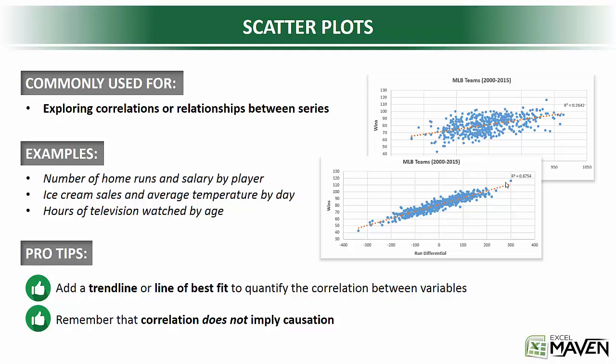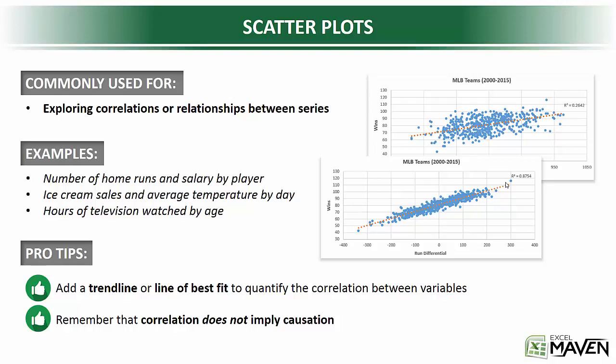Second, last but not least, remember that correlation does not imply causation. What that means is that two variables or two data sets might move in the same direction and might seem very tightly correlated, but that does not indicate that one causes the other. Here's a perfect example. We see a very close correlation between ice cream sales and deaths by drowning. Now, ask yourself, do you think ice cream sales are actually causing drowning deaths? Of course not. They're both associated with higher temperatures and summer seasons, so both tend to reflect the same seasonality.